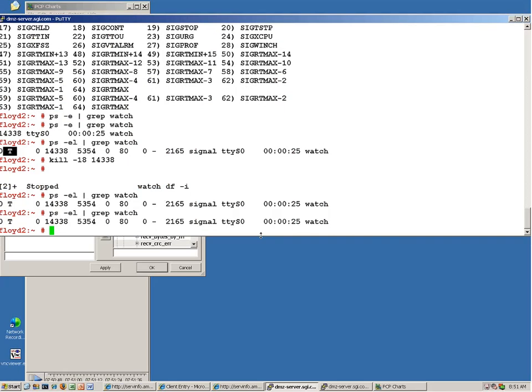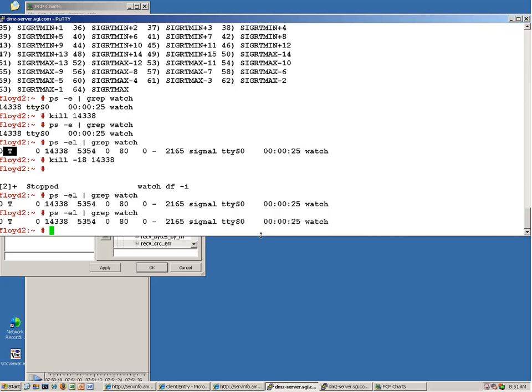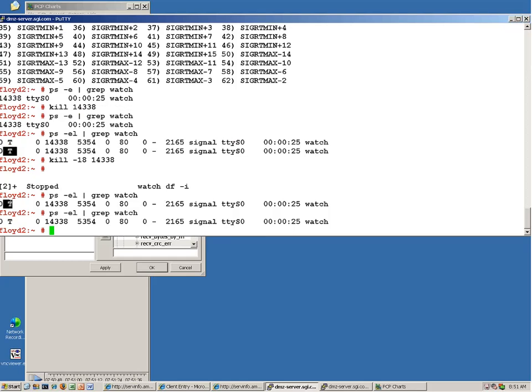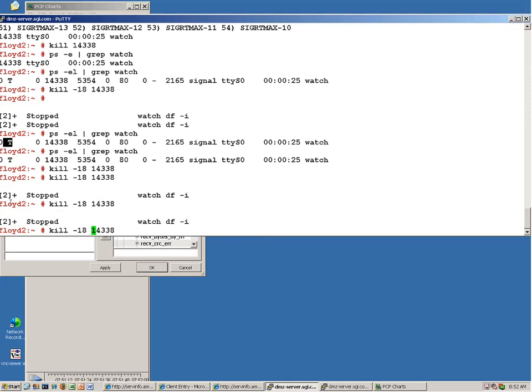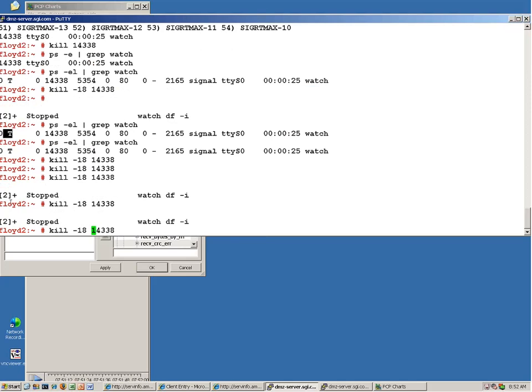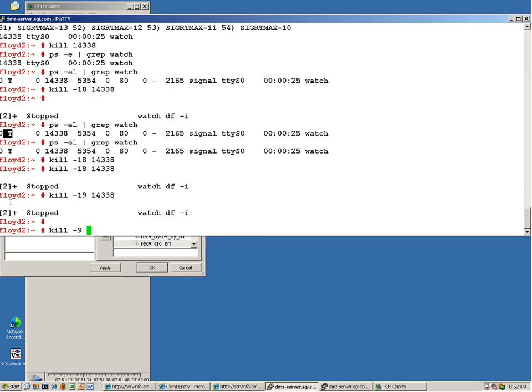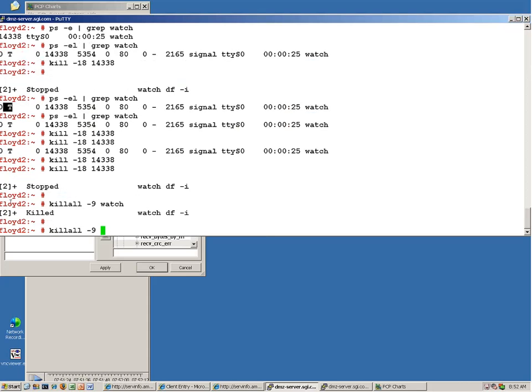But it is still sitting there waiting for a signal to run, still in a stop state. Not sure why. Well, anyway, let me do a kill -9. Problem with this is if the process has shared memory segments attached, they won't get cleaned up. There, I got it killed. Okay.